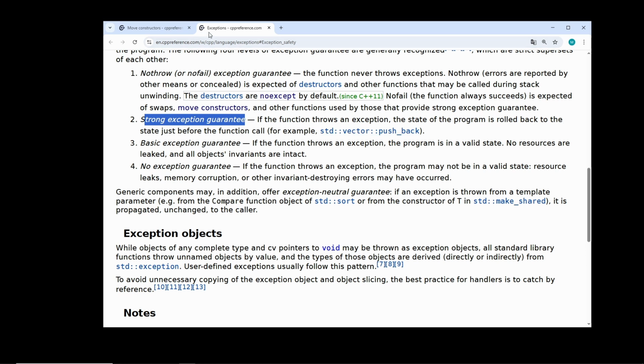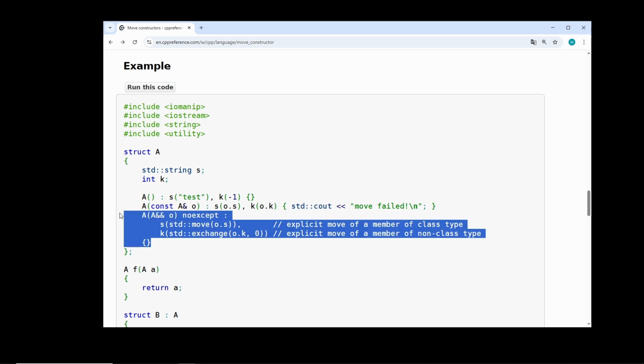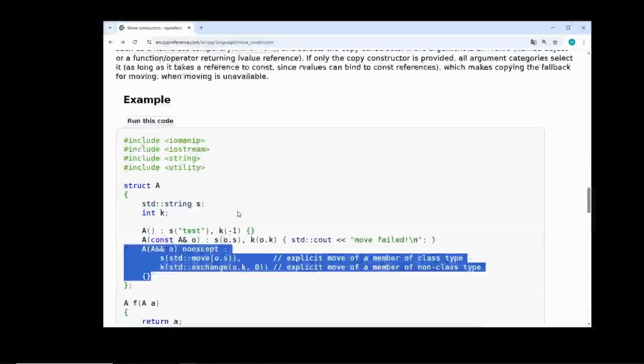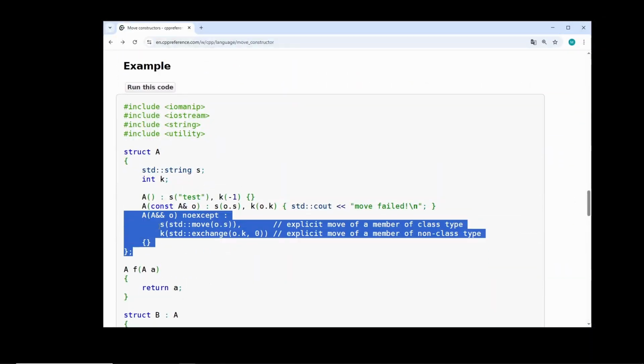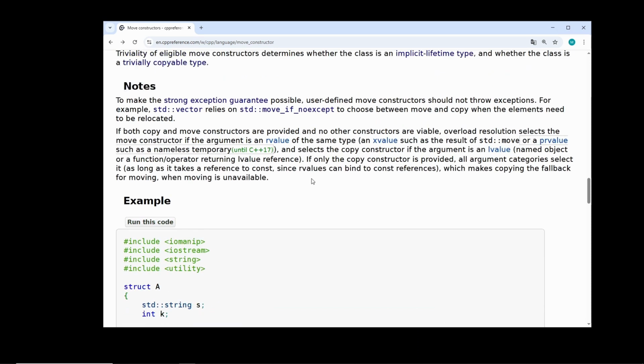And here is an example. So you can see the program is rolling back. So when something happens, instead of terminating the whole process, it falls back to the call, but also marks this one as not eligible, what we just learned, because we can't use it anymore. And when we can't use this one, it means if there is a copy constructor provided, it will use this one instead. All right, this is this part.